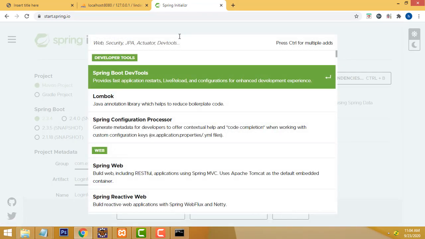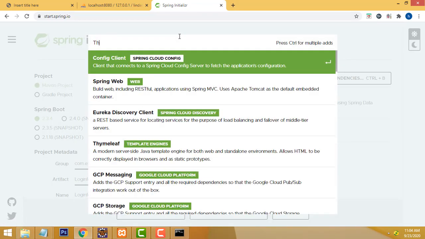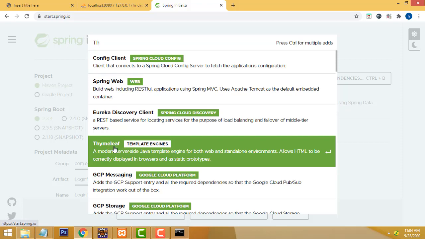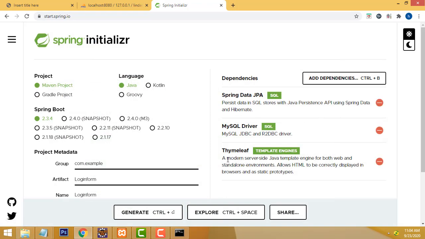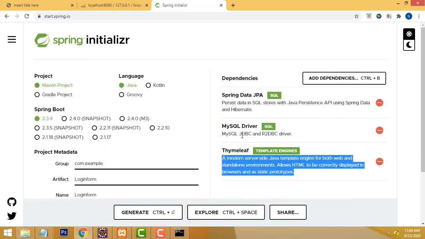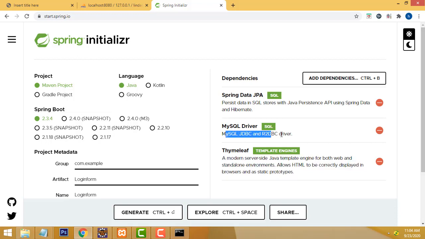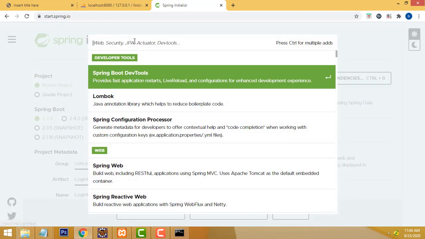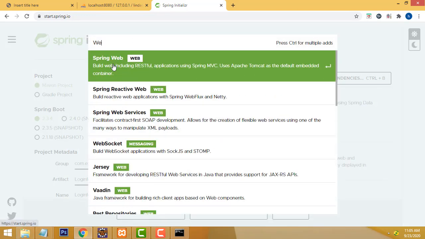So after that we have to write the HTML part. You have to add Thymeleaf, this one. Okay, this is all the dependencies. They give a short description below of what each dependency does, right? After that we need another dependency, Spring Web.